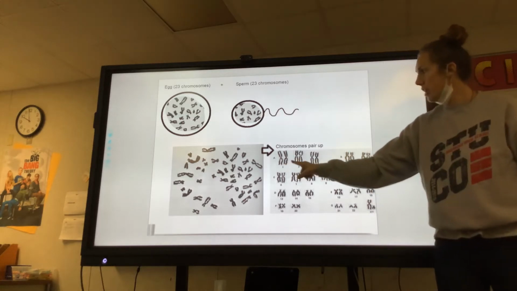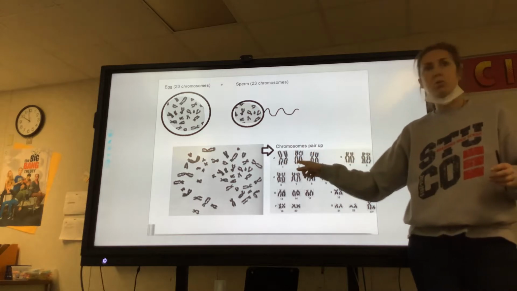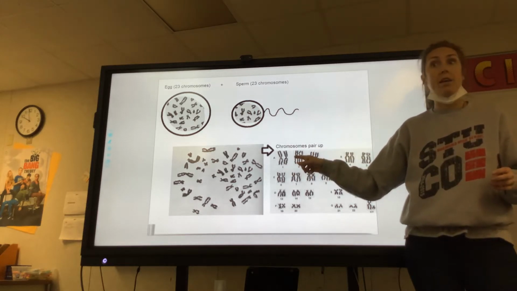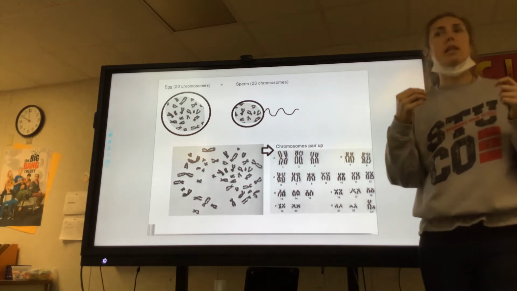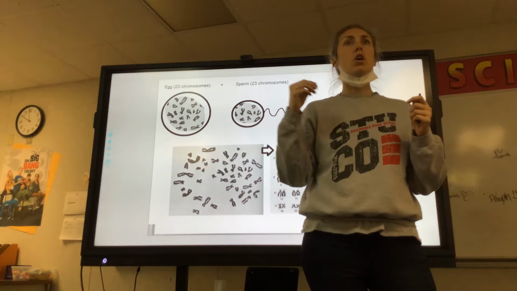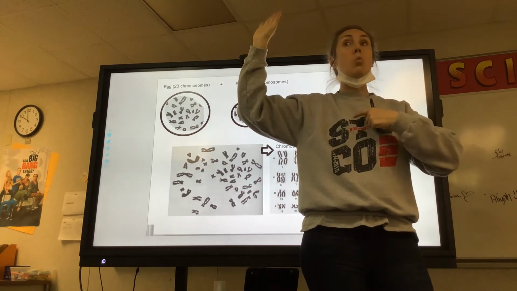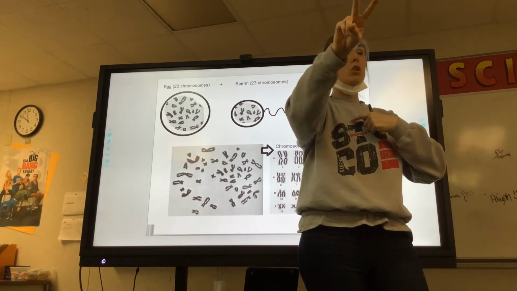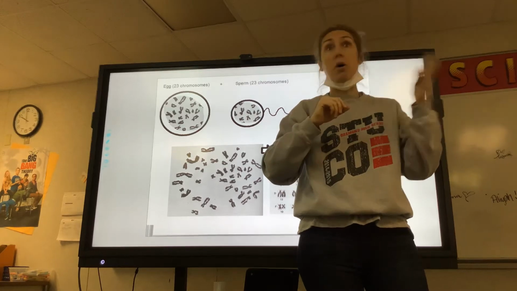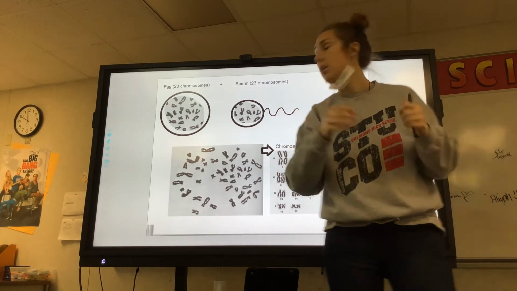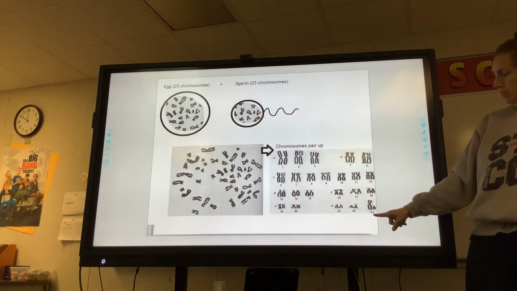Do you see how they all look exactly the same? They have to, because these are your two genes that you get from your mom and your dad that dictate what you look like. You get a gene from your mom, gene from your dad. Who thinks they look more like their mom? Who thinks they look more like their dad? So, this is why you have two genes. You get one from your mom, one from your dad, and sometimes you express your mom's, sometimes you express your dad's, okay? So, look at them all looking the same. Huh! This one doesn't look the same.